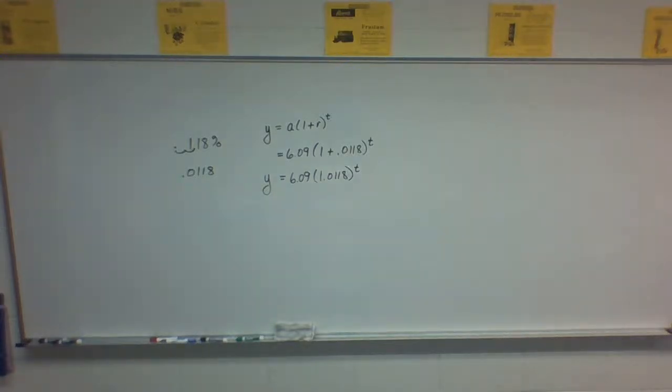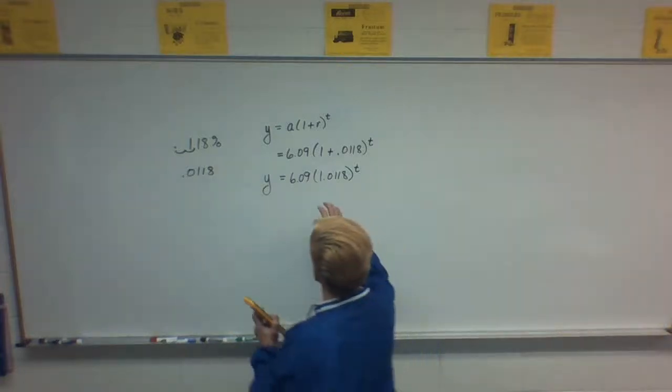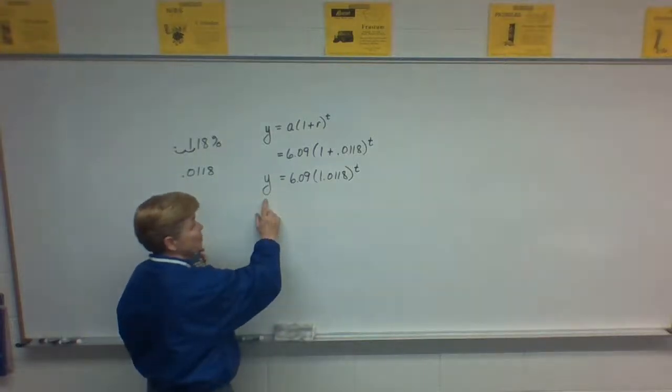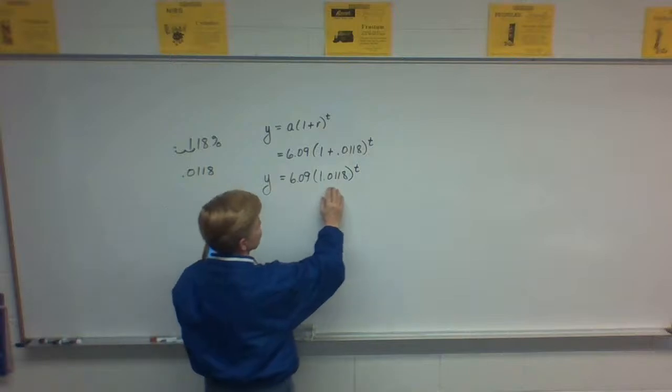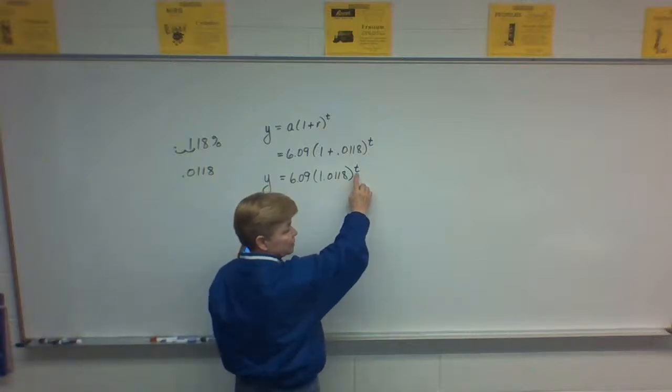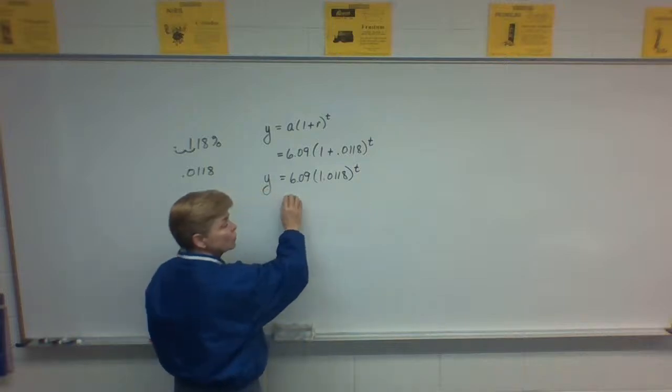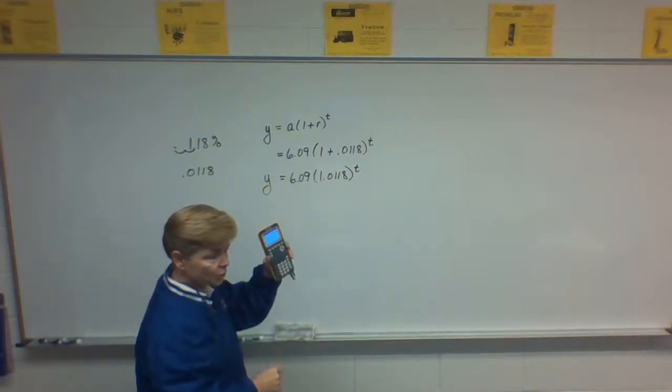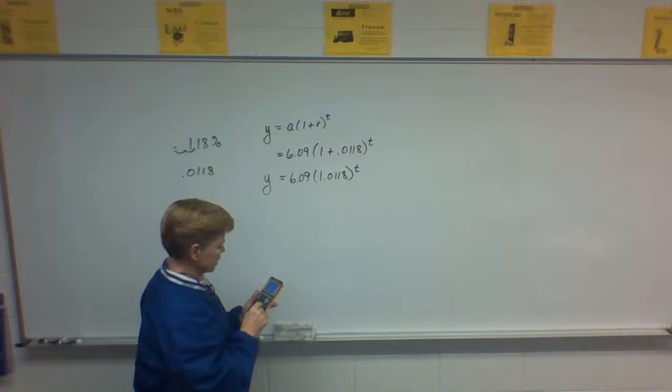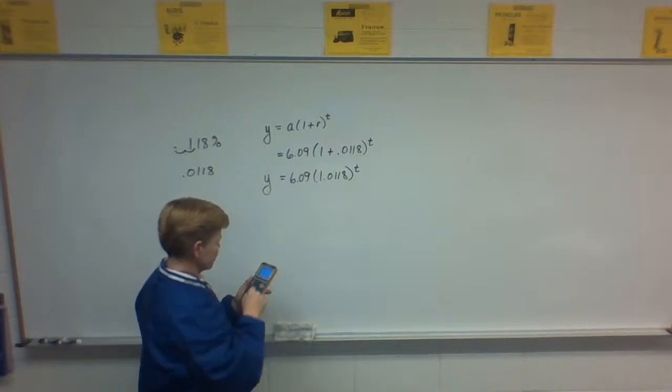B part says, estimate the year when the world population was 7 billion. So now we got a graph because now we got a y value. We want to find the next one. I have not taught you people, if I were to put 7 here, which is the value of the population, you do not have the means yet to isolate T algebraically. You will before this chapter's over. But you don't right now, which means your only option for answering this question is with the graph. So we're going to go to y equals and put this very equation in that we came up with.